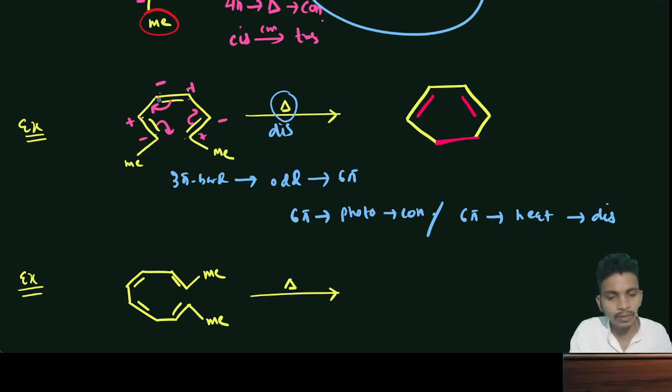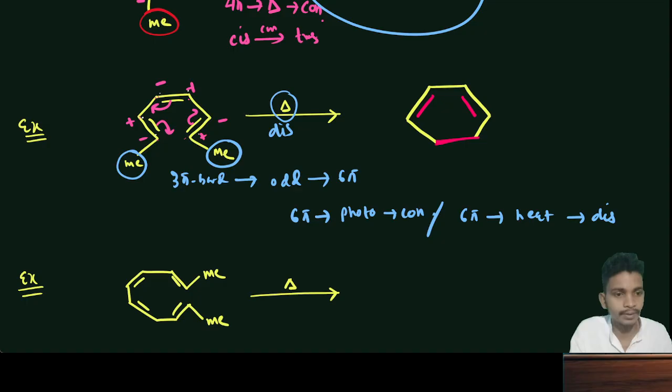For that, simply look at out and in. So this is out, this is also out. This out is going to be the cis, and since this is so, the stereochemistry will not change, so this again remains as the cis. Also you can look that this is trans, this is trans, and this is also trans. So trans again will make cis, or we can say that out is also going to be cis. So this is disrotatory, so the stereochemistry will not change, so this again remains as the cis.